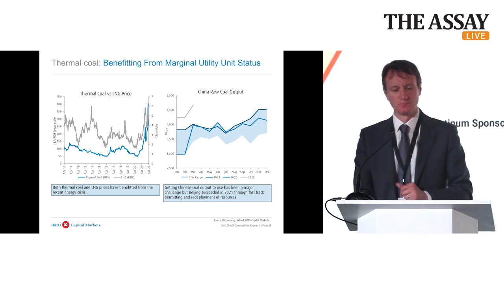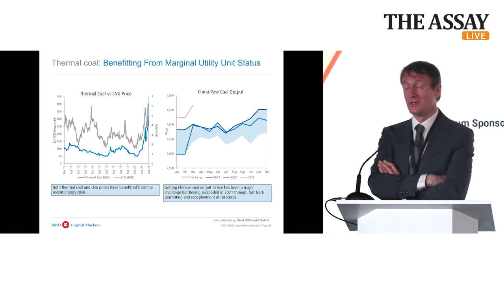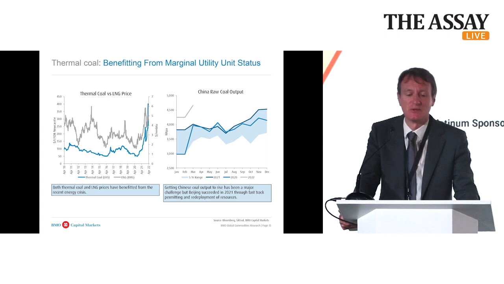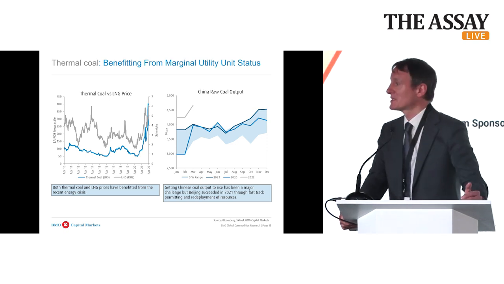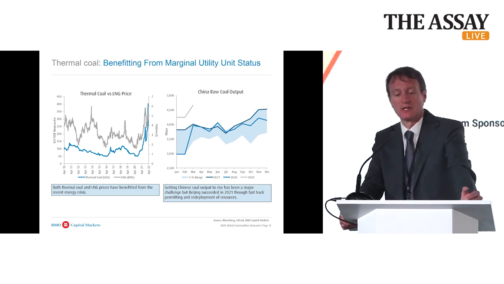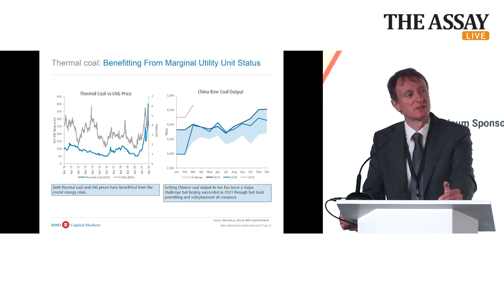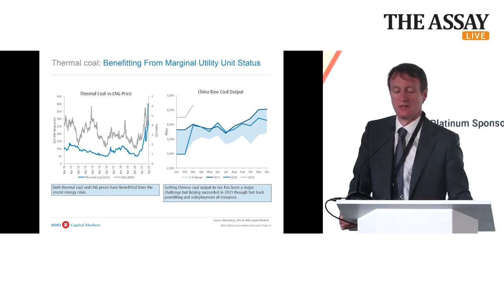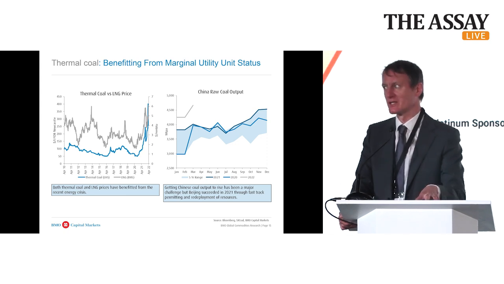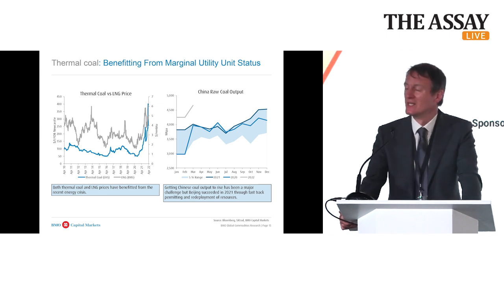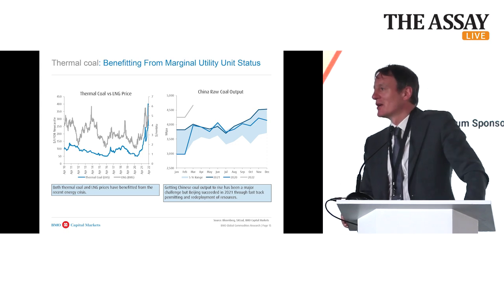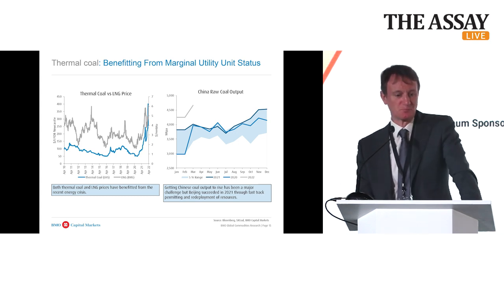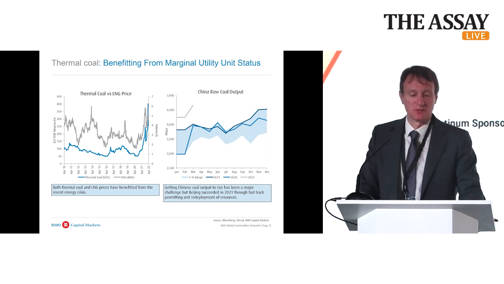Thermal coal is the tightest commodity out there at the moment. If you're a utility that doesn't want to buy Russian gas, you have to go to thermal coal. Thermal coal is actually in the money from a power generation perspective against gas in places like Europe. We've already had the Chinese supply response — China has ramped up production aggressively, not necessarily in a safe or sustainable way, but China has pulled back from the seaborne market, and yet the thermal coal price is still elevated. With coal import tariffs being removed in China, you're going to see utilities back in that market into the middle of the year. It's a sunset industry in the long run, but for now, the state of supply execution is still constrained.